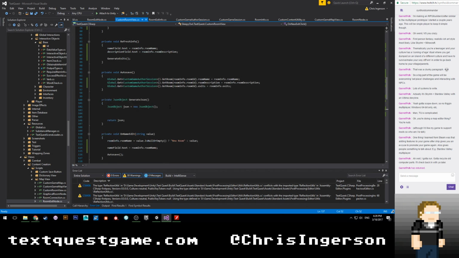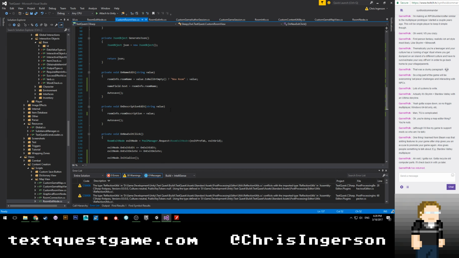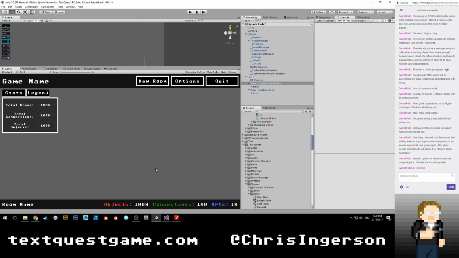And that's actually going to be kind of weird because it's going to end up changing how JSON is saved. So my original idea was that the custom map stuff, like all of your editing, was basically going to end up giving you the same JSON as your end result, the custom JSON file that you would give to other people to have them play your game.